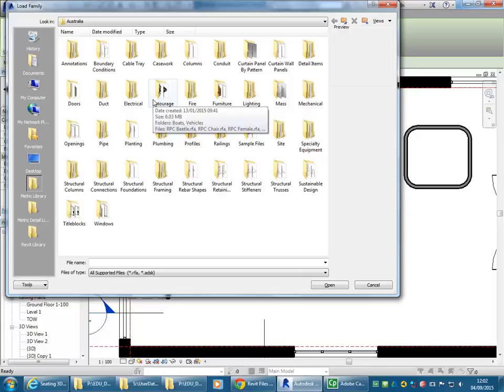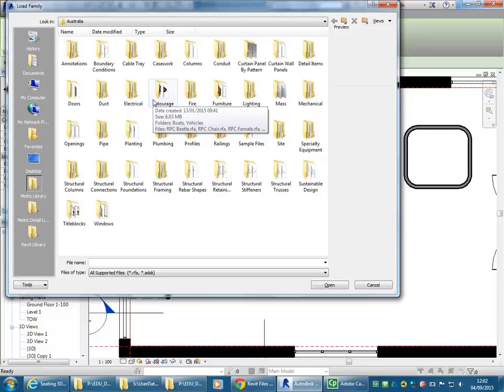Yeah, but this library you have when you install a program anyway. Oh, it's automatic. Yeah, that's the default library. And that's one of the great things about Revit. They give you a pretty good default library and then you can easily add to it. It's the most refined. Yeah, exactly. Revit City has all the default stuff.